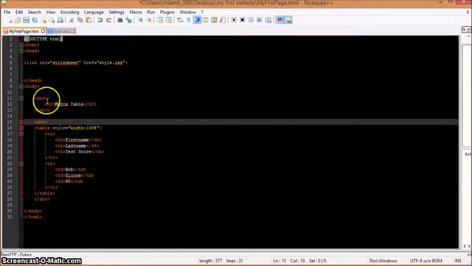Okay, now inside here, what this is going to do is put it basically together.